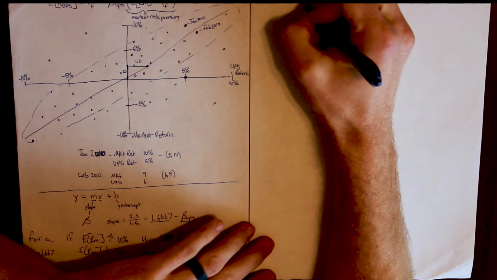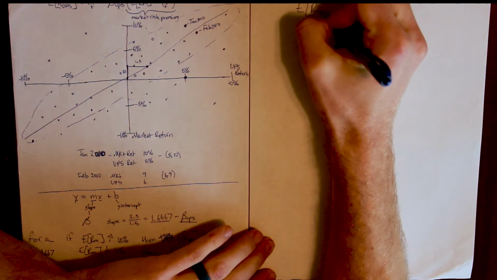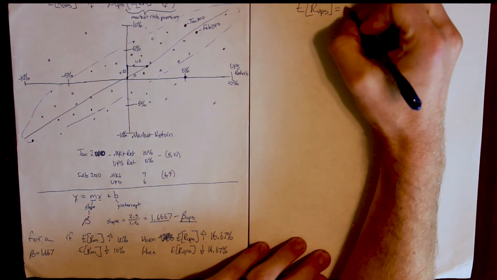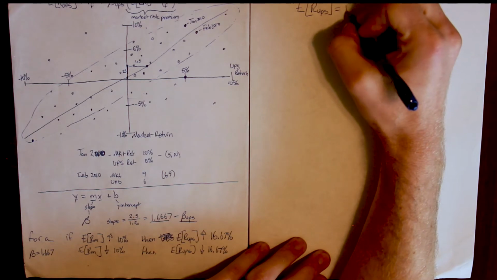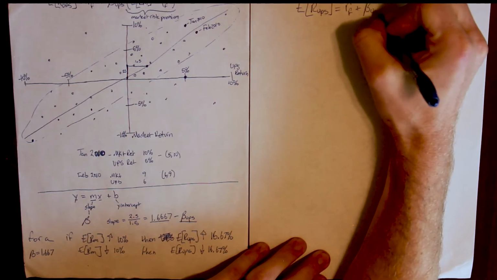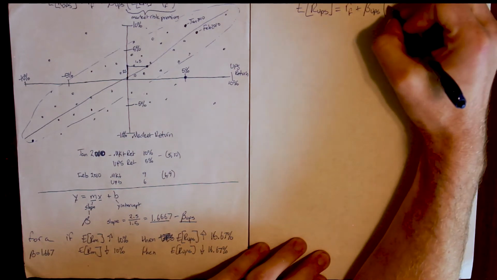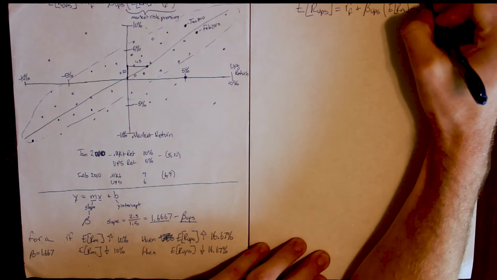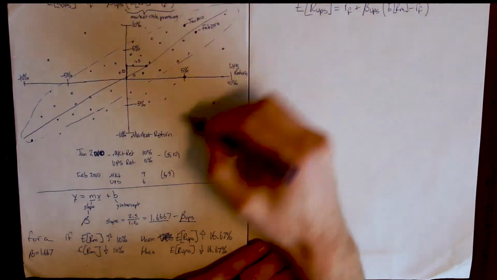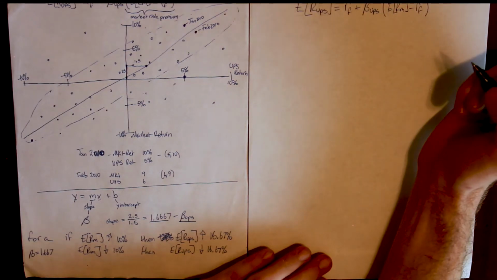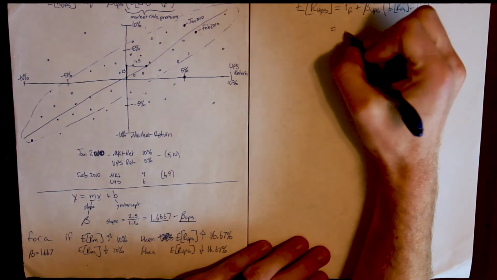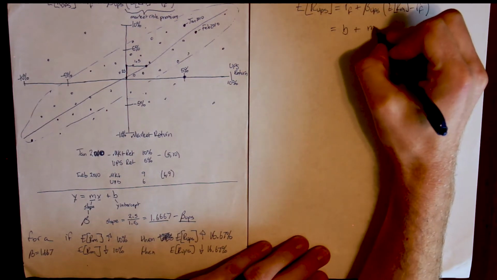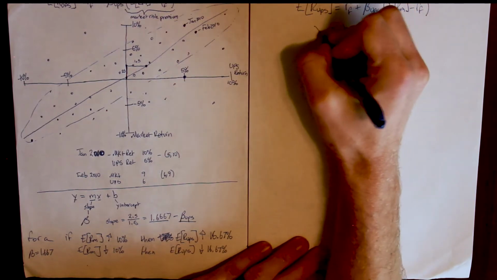Okay? So CAPM says that the expected return of UPS, and thus the risk of UPS, is just the result of this formula. Right? The risk-free rate plus the beta for UPS times the market risk premium, which is the expected return on the market minus the risk-free rate. Right? And we just saw how we can describe this relationship as a line, right? Where the line is the intercept, B, plus M, the slope, X equals Y.